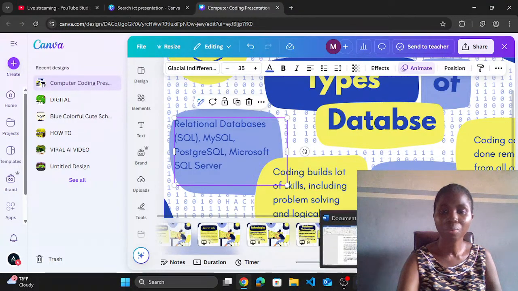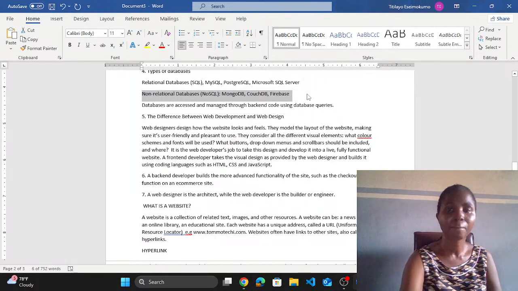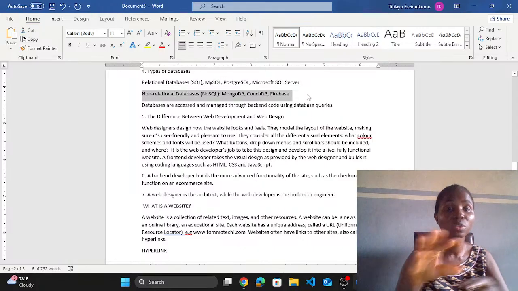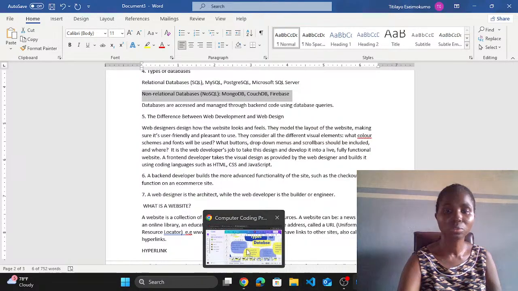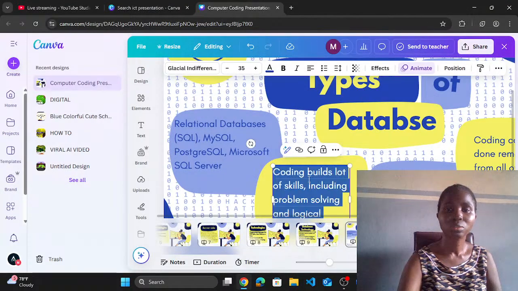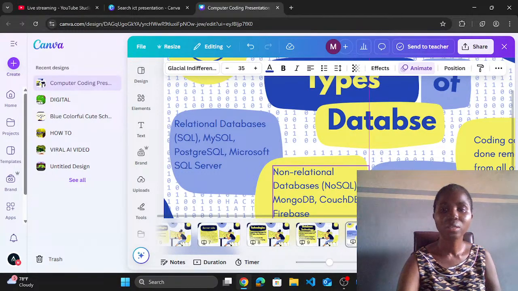Let me pick another one. Non-relational. They don't link tables. Those ones link tables and your work together, but this one doesn't. For example, NoSQL, MongoDB, Firebase.